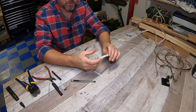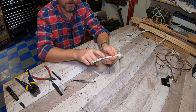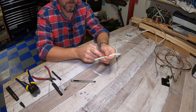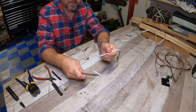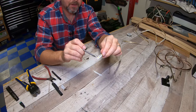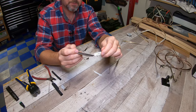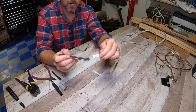Okay, so now what you want to do is, these LED light strips obviously have this rubberized coating that goes across all of the LED diodes. You want to cut that off, but you do not want to cut the actual electrical components. So we're going to take a little X-Acto knife, and I'm just going to cut just this piece off. So I'm going to cut straight down and then just kind of shave it off from this side just to get these two exposed copper leads, so it'll give me room to solder the tip of those wires onto these little copper leads.